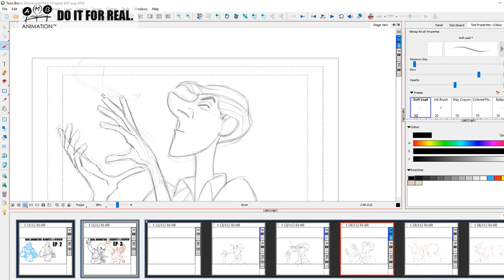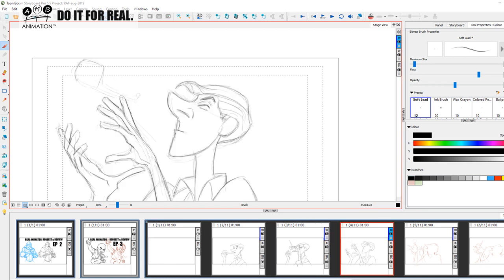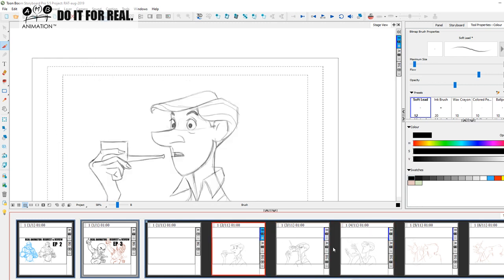Okay, the pipe has now reversed its angle, so we're looking at this shape here. So this shape has gone all the way up here. So just like I talked about how the basic pendulum spin, which is the final exercise on pendulums that you do in the Real Animator Training Library, when you want to get that speed effect, you really chop and change. There will be in-betweens, but not many, I can tell you that.